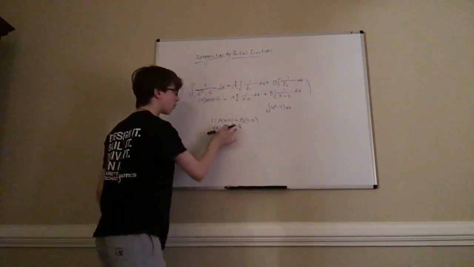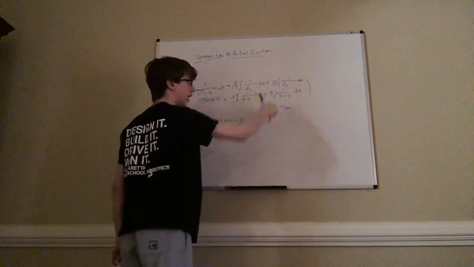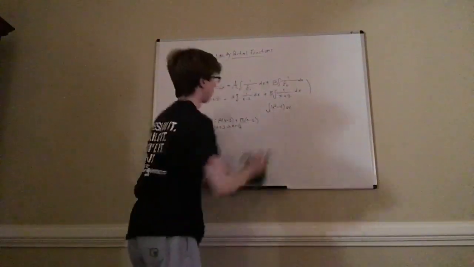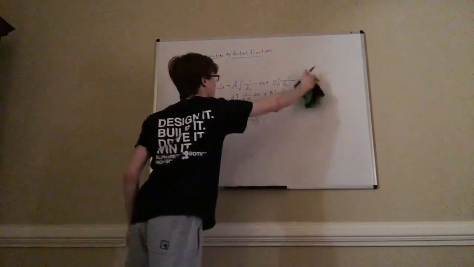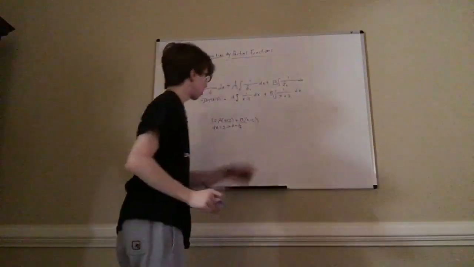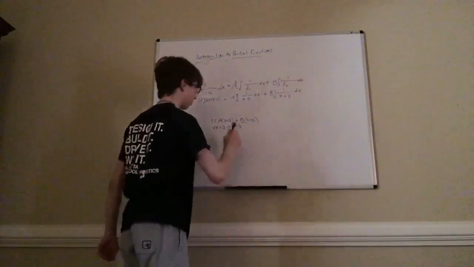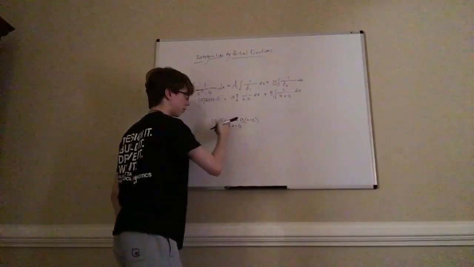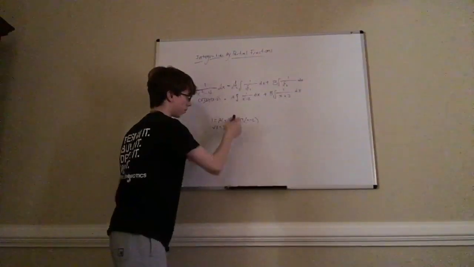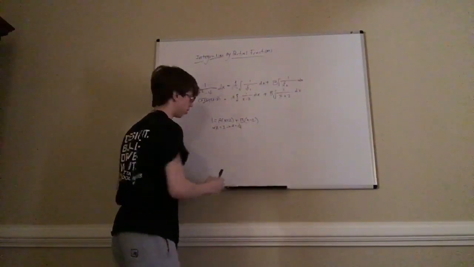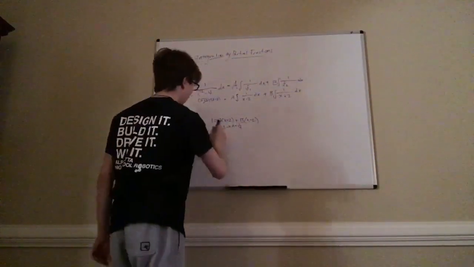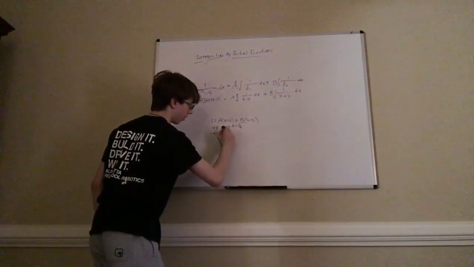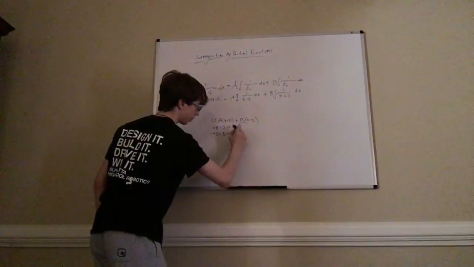Okay? And now we're going to do something with b. So what makes x plus 2 zero? That would be negative 2. So we're going to put in negative 2 here. So 1 is equal to a times negative 2 plus 2, which is 0, so that cancels out, plus b times negative 2 minus 2, which is negative 4. So we get negative 4b is equal to 1, which means b is equal to negative 1/4.